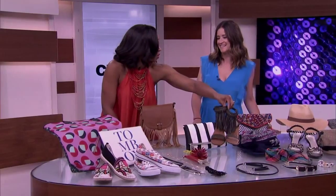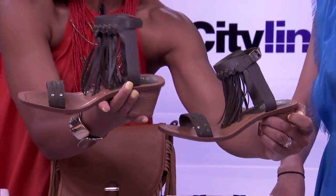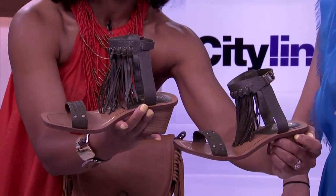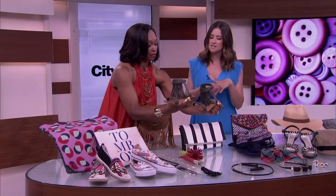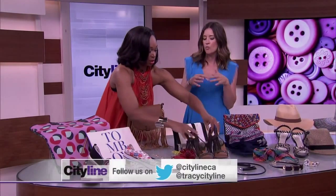I still want a pair of fringe shoes — this is going to be my next purchase for sure. I love them, there's something about them, even when they're flat. This is kind of a nice in-between: it's not totally flat, you can dress it up, wear it with a nice short. It's not like a heeled one that might be a little more limiting. I think you'll get more wear out of something like this.